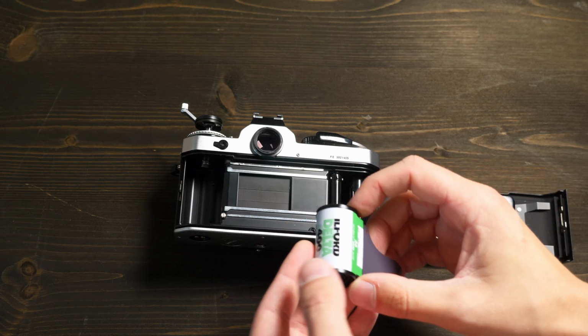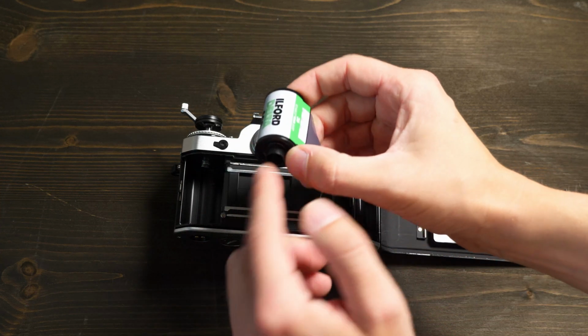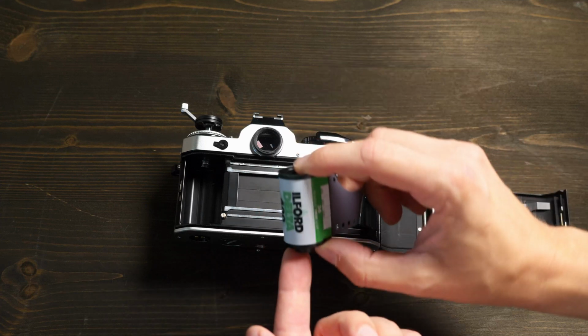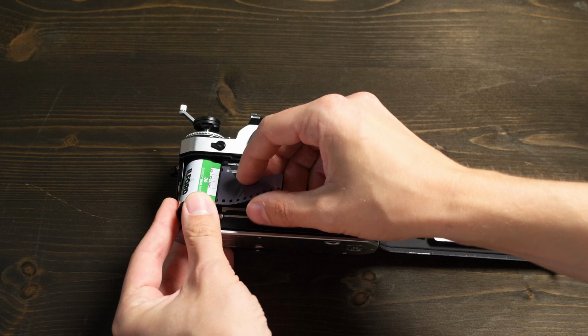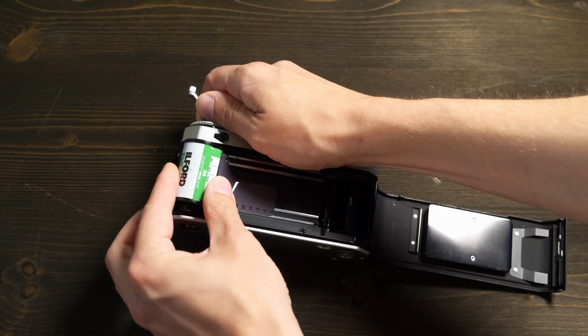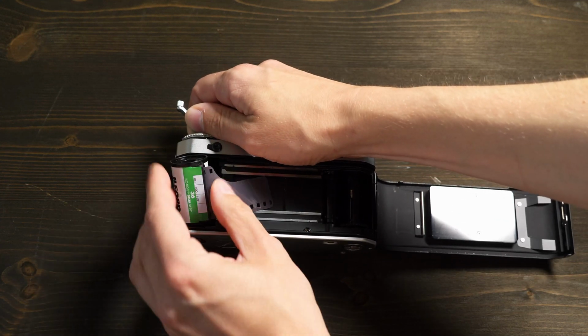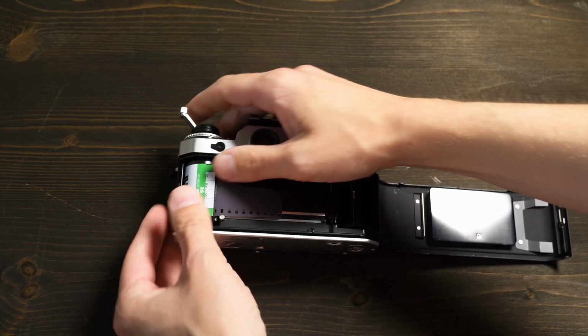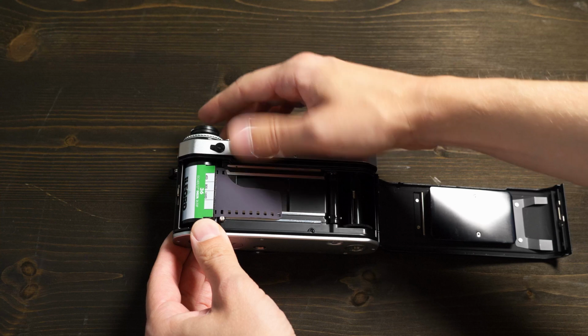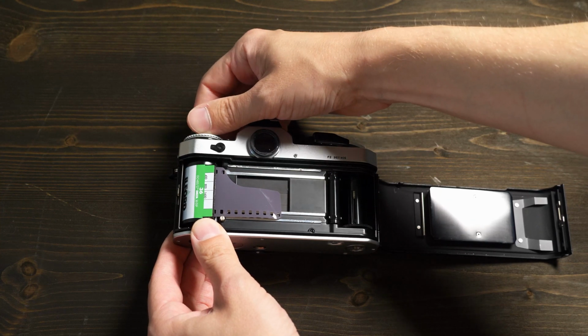Now, in this case, you are bringing the film in heads down. Sometimes it's heads up, most of the time it's heads down. It always depends on the camera. Now let's bring this in. Pull this thing here and lay in the film. Great. Now you can bring this back down if you want.